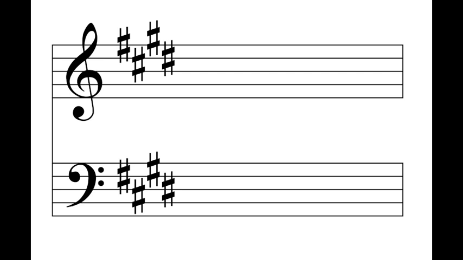But here's where the sharps are going to break off, because when we add A sharp, it's not going to keep going up, it's not going to keep that pattern. Because we go down again, we can see it right here, we've got that A sharp drawn below the D sharp in both our treble clef and our bass clef staff. So this is five of our sharps so far. Again, in order, F sharp, C sharp, G sharp, D sharp, A sharp.